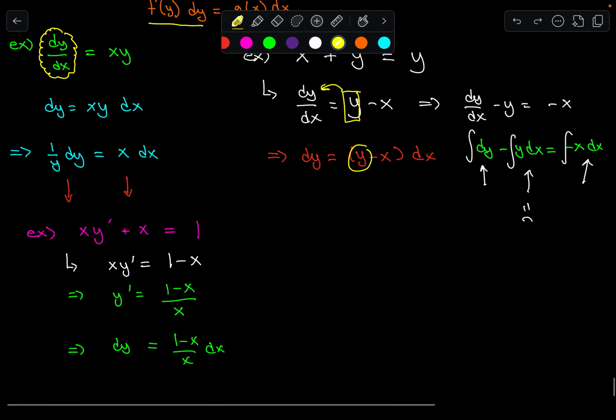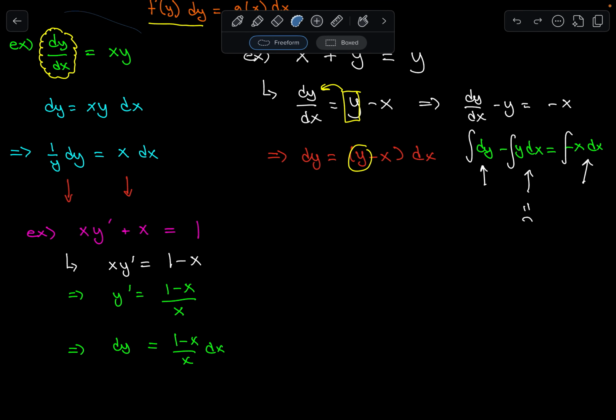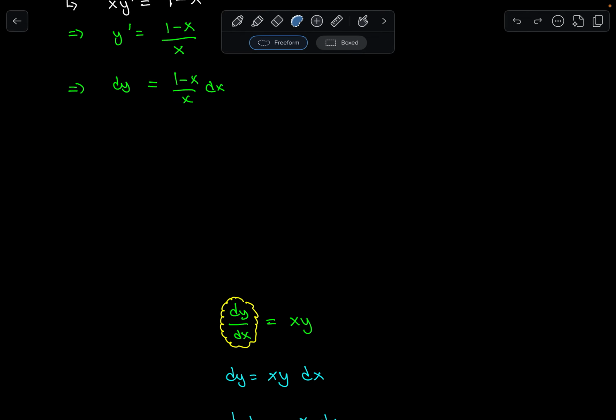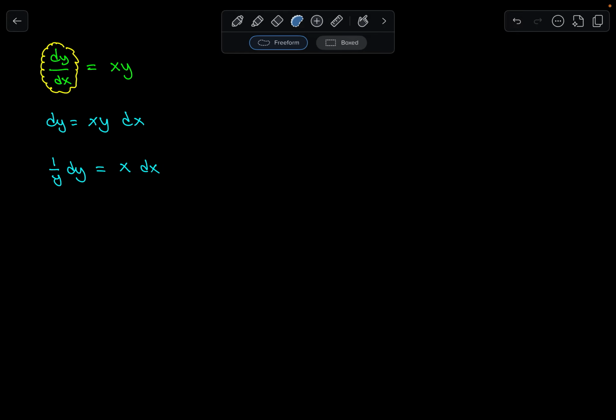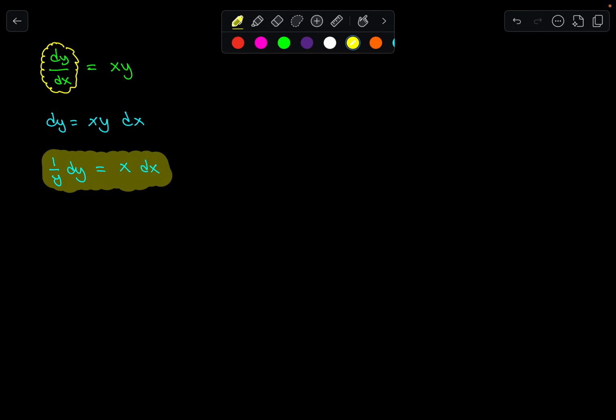And so let's take this one that we were working on here in the upper left-hand corner, and let's actually work through this problem. So this was a separable differential equation. We got it into its separable form right here. And so now we can go about solving this particular problem.